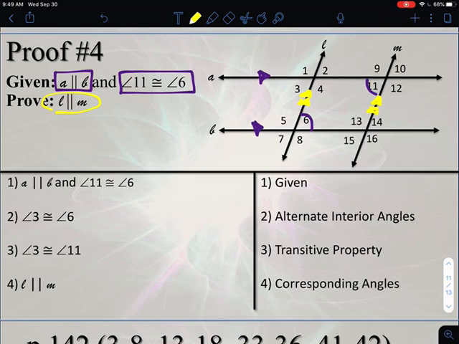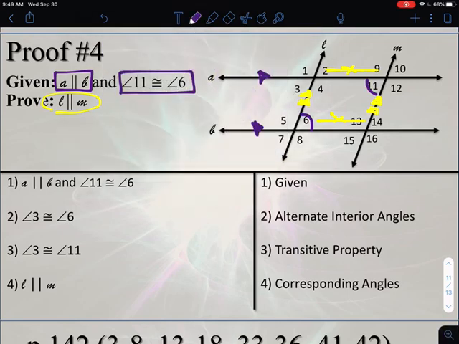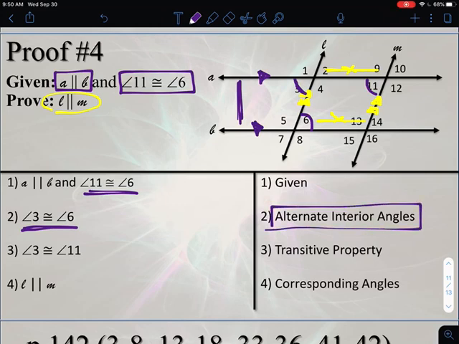So the only way to do that is to figure out how to connect these lines, because right now I can't go between those two lines. Like I can't jump from 11 to 3. That's not a possibility. I can only jump from parallel to parallel line. So if I look at the proof that I've written out, keep in mind 11 and 6 are already congruent to each other. In the proof I said angle 3 is congruent to angle 6, because right now I can only jump top to bottom. So I said angle 6 and angle 3 are congruent because if I look at the picture closely, those are alternate interiors. So 3 and 6 are going to be congruent to each other because of that.